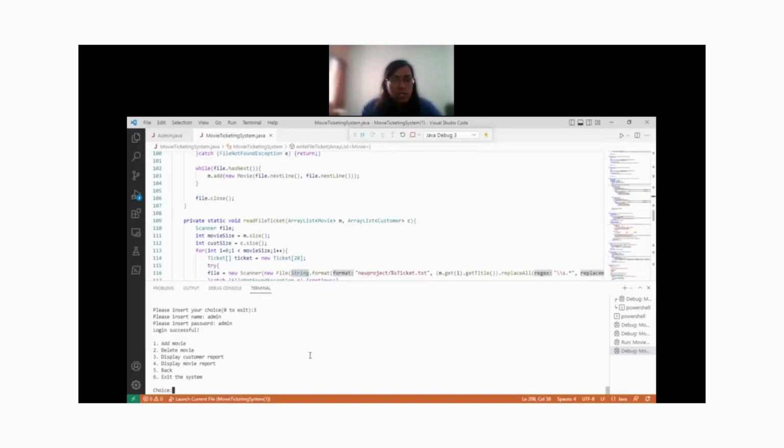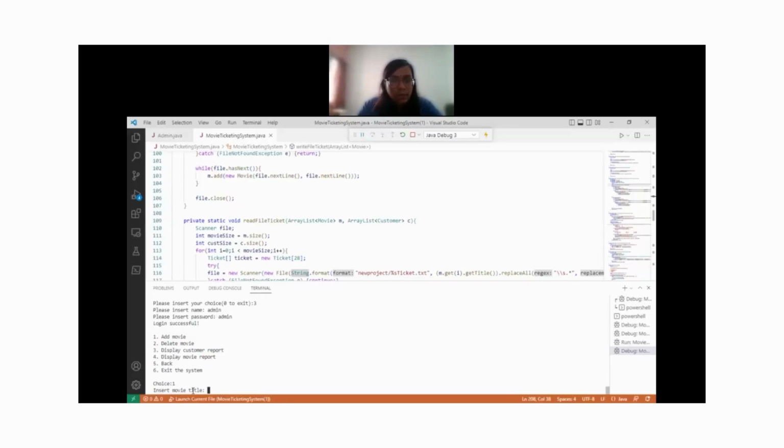Once you enter the correct admin username and password, it shows the login is successful. Now the admin can add movie, delete movie, and also display the customer report and movie report. So I will choose one.